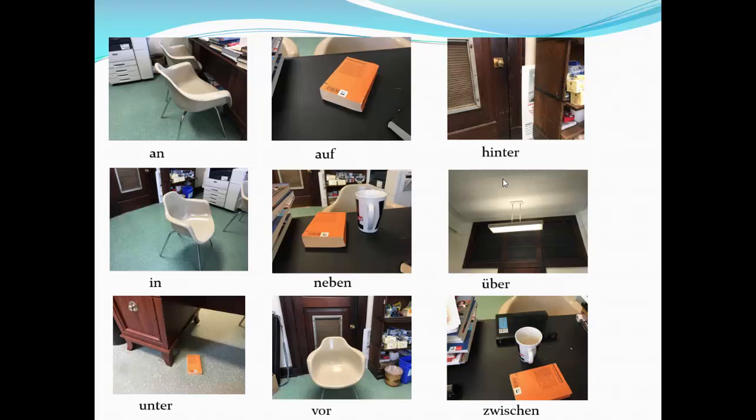So all the examples that I gave were actually in the dative because I was telling you the position of wo, where they are located. An dem Tisch, auf dem Tisch, hinter dem Bücherregal, in dem Zimmer, neben der Tasse. Or if I was describing the Tasse, die Tasse ist neben dem Buch, über der Tür. Or if I was standing below those lights, okay, das Licht ist über mir. Das Buch liegt unter dem Tisch, der Stuhl steht vor der Tür, die Tasse steht zwischen den Büchern.